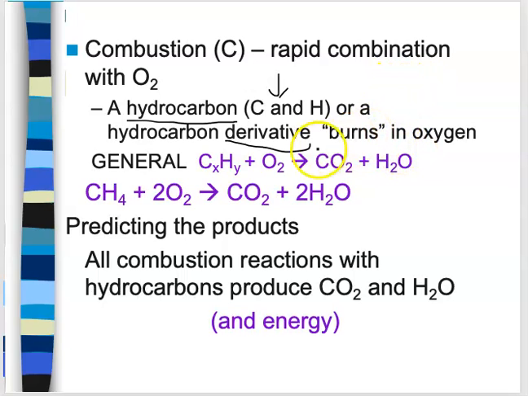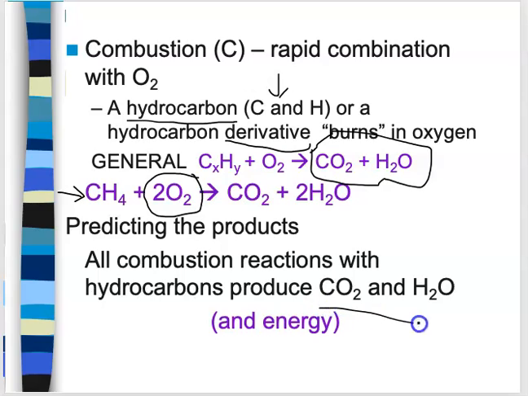So if it burns in oxygen and it's a hydrocarbon, it will always produce the same two products, carbon dioxide and water, plus lots of energy. Note that the reactant for all combustion reactions is oxygen, and you need some fuel, which for a hydrocarbon combustion reaction might be something that looks like this, which is the formula for methane. So all combustion reactions that occur with a hydrocarbon, again, produce carbon dioxide and water and lots of energy.